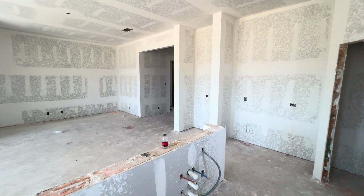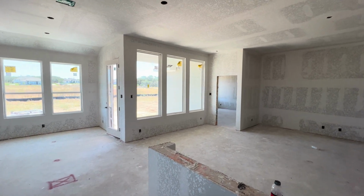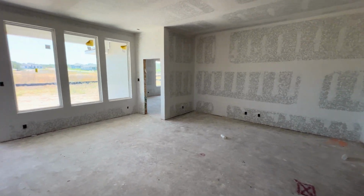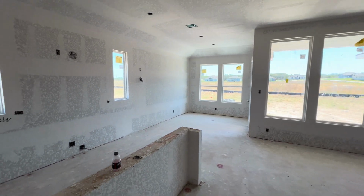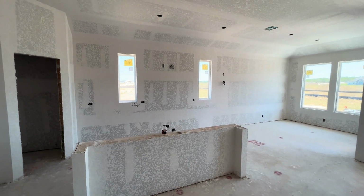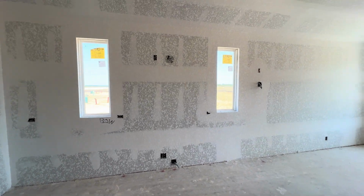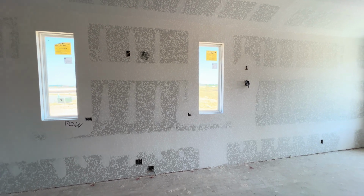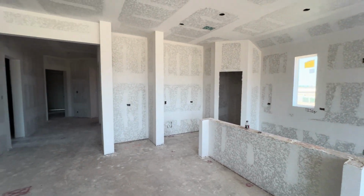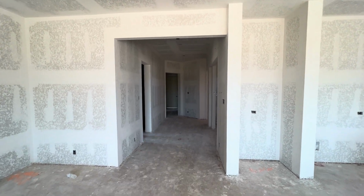So walking into the kitchen here, we've got 3 picture windows. That's awesome to note. Very, very high ceilings. Living room. We've got 3 picture windows giving light to the living room, and 2 picture windows in the kitchen, where the stove with the range will be in the middle with a bunch more cabinets all around, an island. Got a pantry right there. And we've got a pretty nice wide foyer coming in from the entrance of the home.